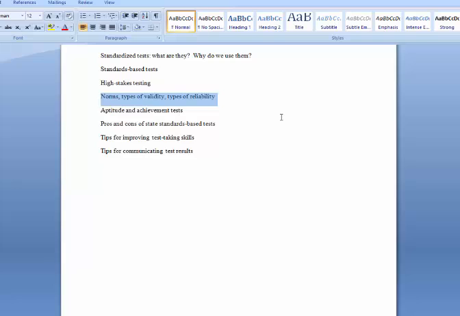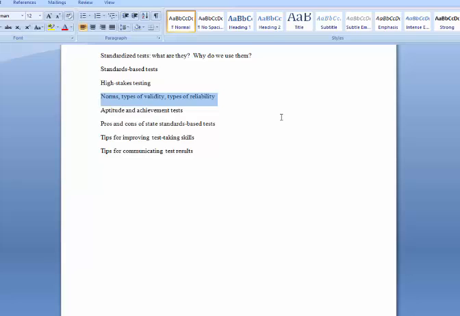Validity in general refers to the accuracy of your test, and so we talked about things like content validity, making sure that you've covered all of the important areas and haven't included any other areas in your test of whatever it is that you're measuring. But we also talked about things like concurrent validity. So is this accurate based on other measures we have right now? Like, for example, does this make sense compared to your classroom performance?